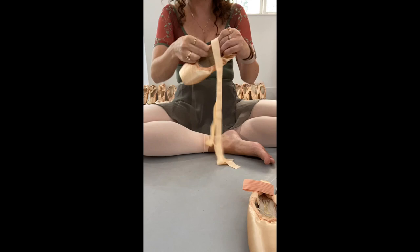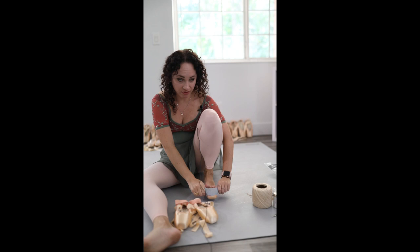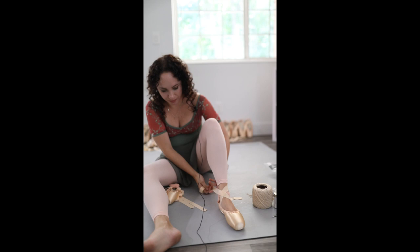All right, so now they're all sewn. So now what I need to do, I will darn them eventually, not today. But what I still need to do is cut the ribbons. And these elastics feel a little loose, so I may end up re-sewing them a little tighter, but they looked really tight, so I thought we were good.